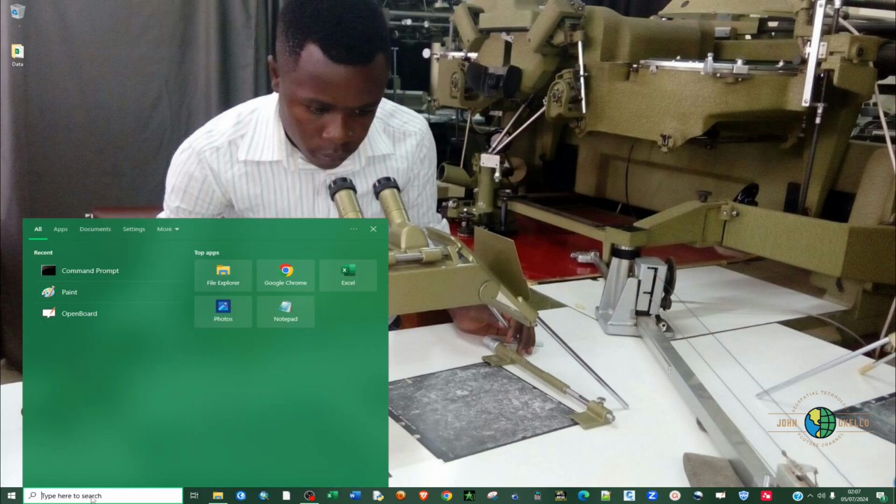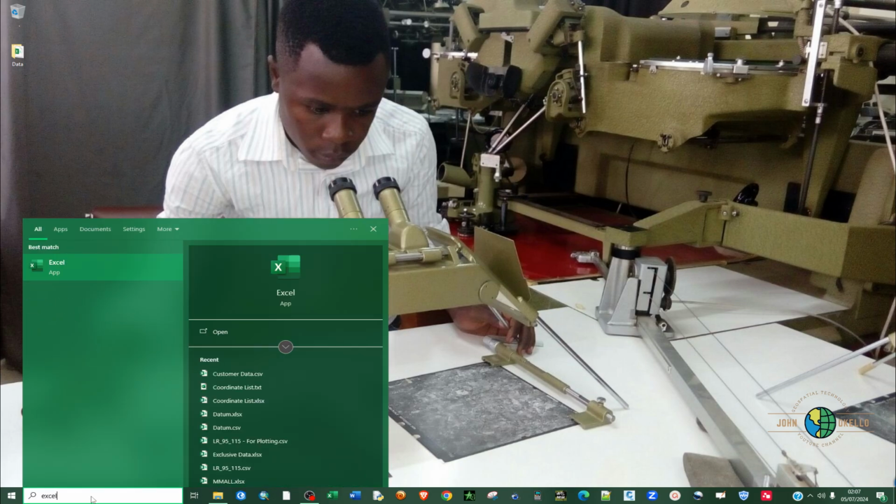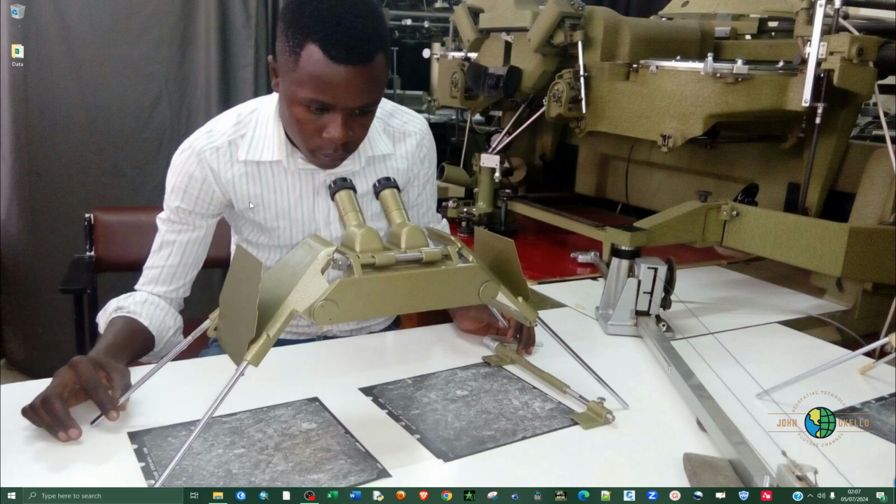There are many ways that you can open up Excel. You can just click here and type Excel and open it.